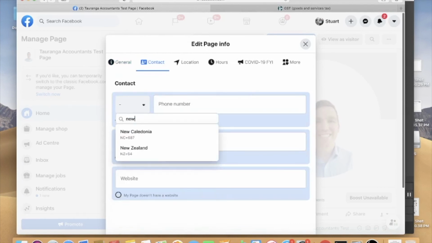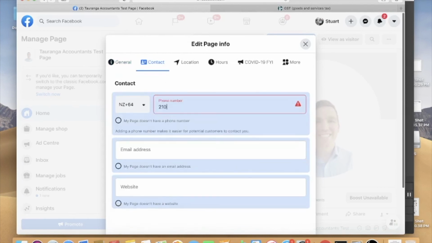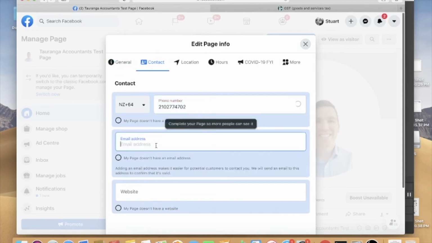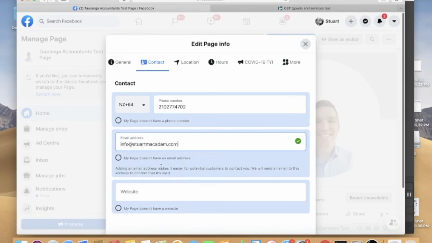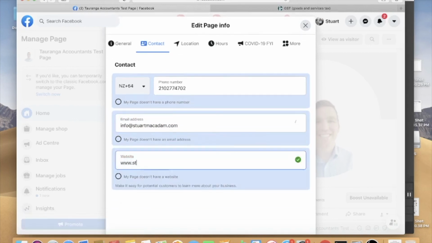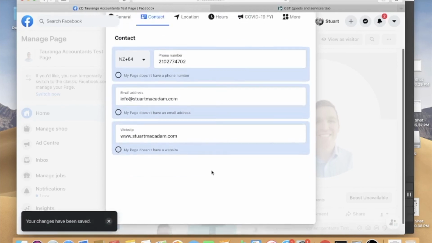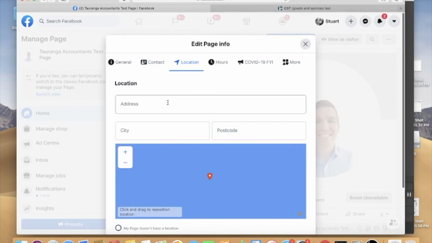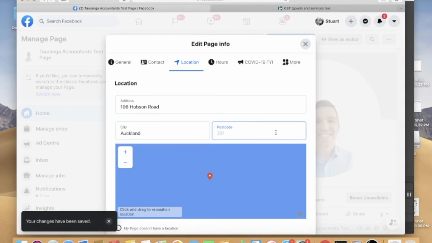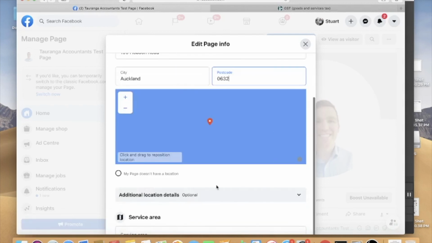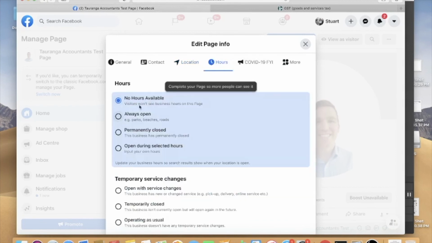Phone number, nice and easy. Have a look at your location. And also select your hours of availability as well.